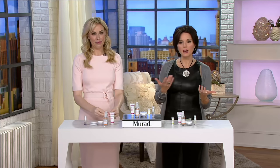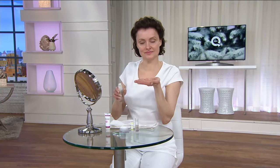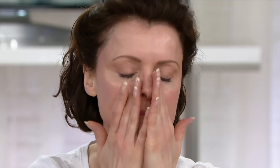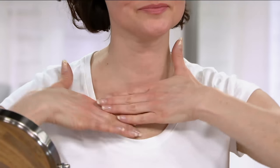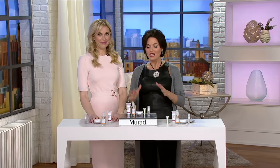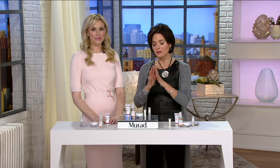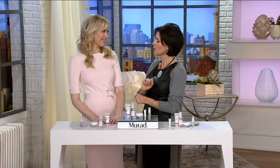This is an easy regimen, morning and night. This is your full regimen — it's a game changer. At Murad.com, the one-ounce Rapid Age Spot and Pigment Lightening Serum alone sells for $65. The entire starter kit is $54 — so you're getting everything you need: cleanser, serum, age spot pigment lightening serum, moisturizer, eye cream, and the Invisiblur Protecting Shield. Item number 284-377, three easy payments of $18. Get this home — if you're not satisfied, you have 30 days to return it.